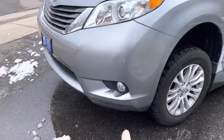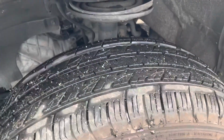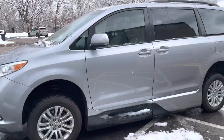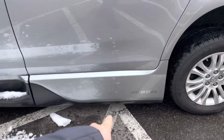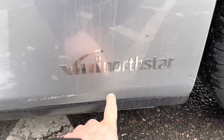This is the XLE, so you get the fog lights and the nice wheels here. Got good tires. You can tell it's the NorthStar because it has these nice skirting here. And then it says NorthStar right there. There's a little scrape right there on the skirt there.